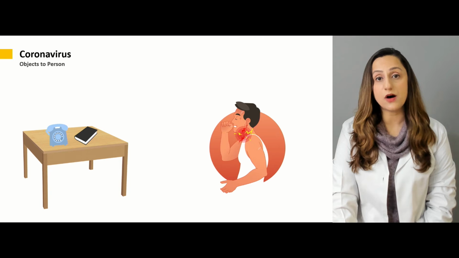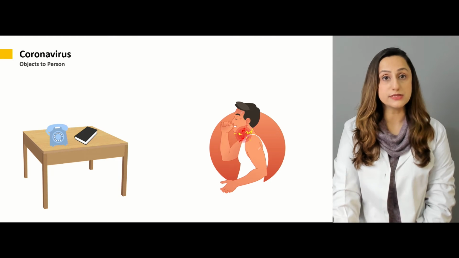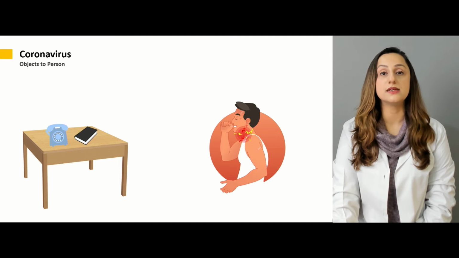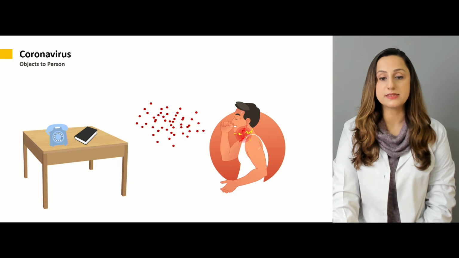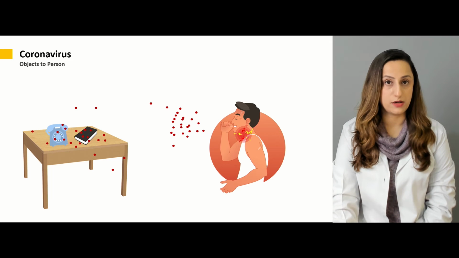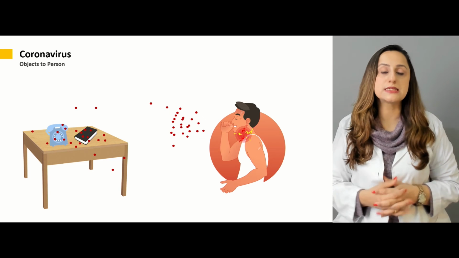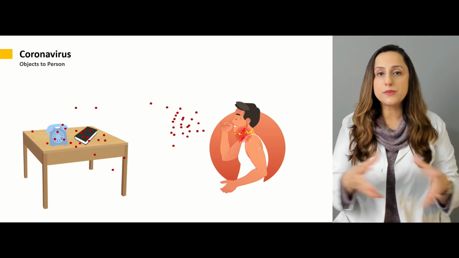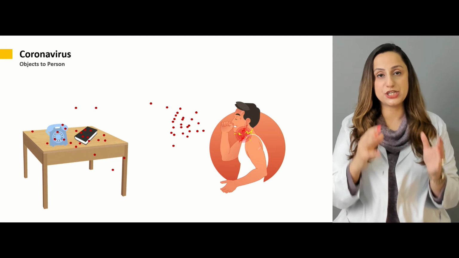So this is one of the modes of transmission. As even over here, the diagrammatic representation shows that this infected person has the coronavirus infection, and he or she coughs or sneezes and basically causes the coronavirus infected droplets to come in contact with the different objects that are surrounding him or her. He doesn't cover his mouth, he doesn't take the right precautions. And that is how the normal daily routine objects that are surrounding him get infected with this particular virus.